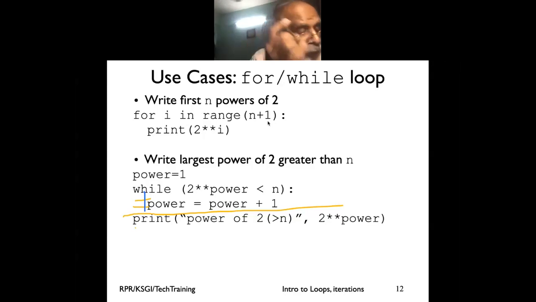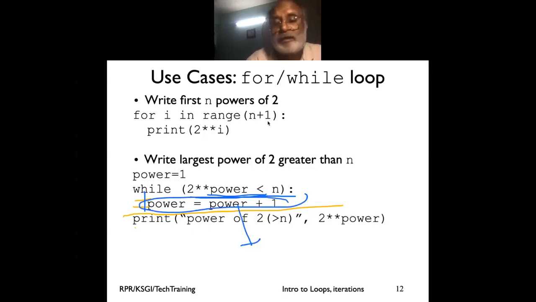I use a while loop because I don't know how many times I need to iterate. Because I don't know the number of iterations. If I knew that it is 7, I could use a for loop as well. Is that okay? So normally looking at the use case, you decide, do you know the number of iterations or you don't? If you know, use a for loop. If you don't, you determine at runtime. You define a condition. When you define a condition, there has to be some statement inside which will change the condition. Otherwise, it becomes an infinite loop.